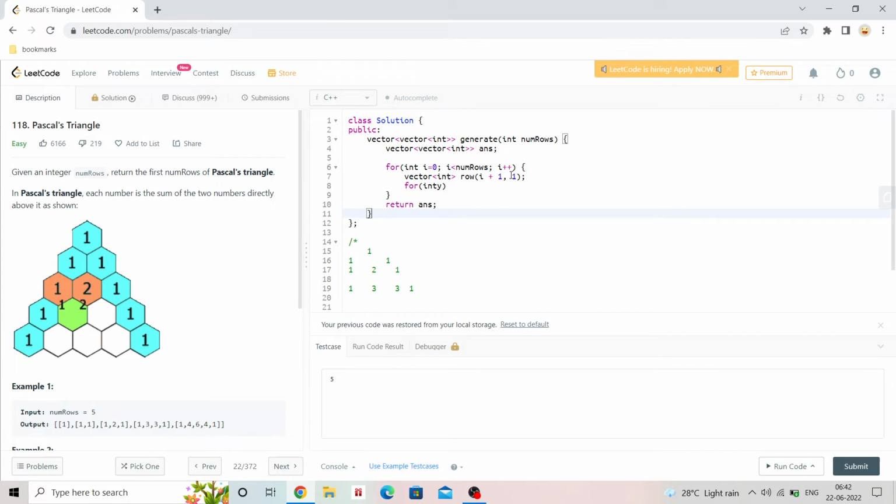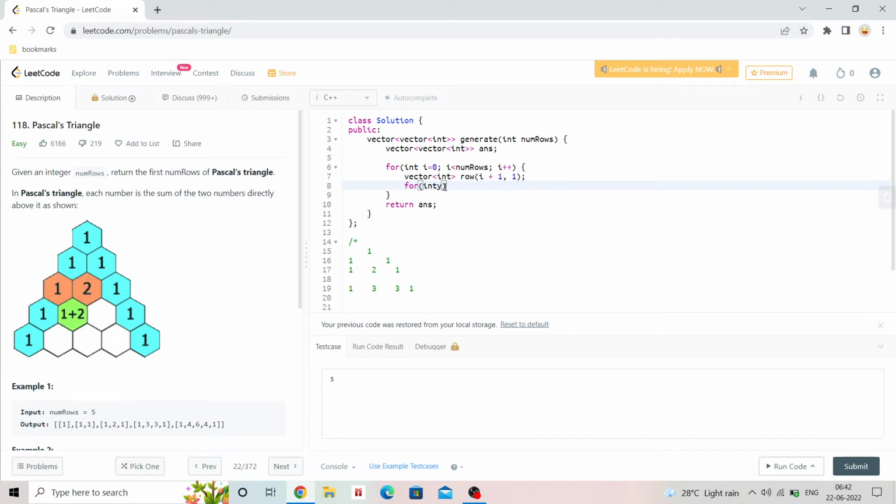And after that, we are leaving the first and last index. So when we are filling out rows, assume there is I plus 1. So let's take this row. We'll start j from 1 to I minus 1. So we'll fill this row, and in this case there are two indexes, then in this case there will be three indexes.